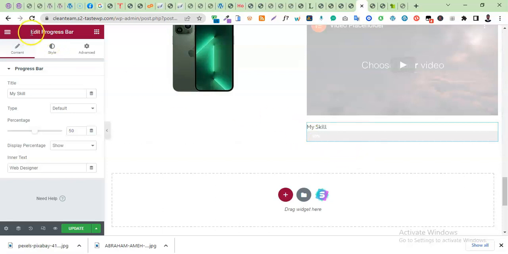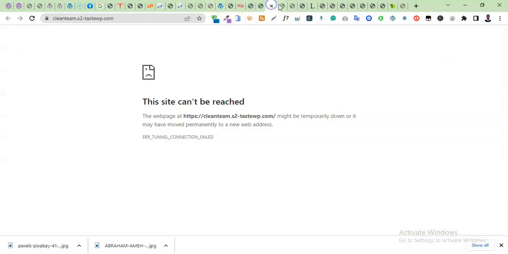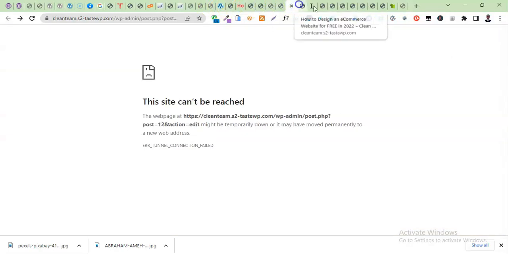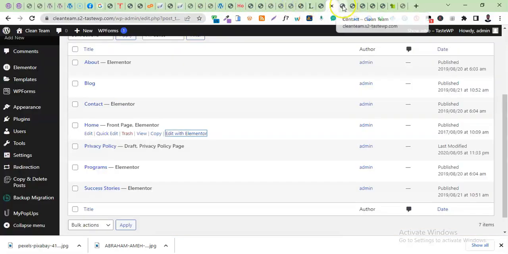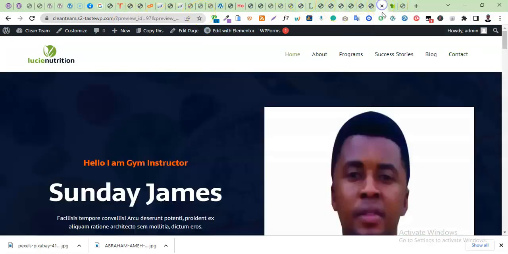So with this progress bar, you'll be able to do that. Network is bad, that's why it's not showing here. But if you look at my portfolio website, I think I have something like that. Okay, I think I've deleted that from here.